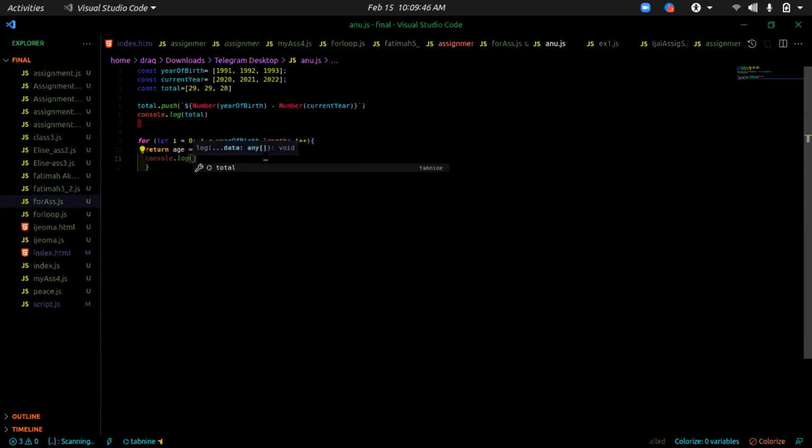You see, there's this thing that we have to understand about returning a statement. If we return something, it's not going to appear in the console. It's only if we console.log something that it is going to appear. So let's say I define this as age is equal to this. Then I come to the next line and I say console.log age, right? So whenever I check my console, we are going to have this age value there.